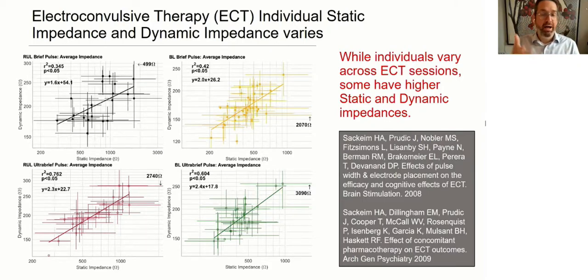But it's obvious by eye, and resolved statistically, that there is a correlation between increasing static impedance and increasing dynamic impedance. And that relationship is maintained across these different conditions. So subjects that have a higher static impedance will also present with a higher dynamic impedance. So the two are related, and it's been a very long-standing question as to, if they're related, why are they related? And also, why are some subjects presenting a static impedance of 1,000 ohms, while others are only presenting a static impedance of 200 ohms? And what does that mean as far as the efficacy of ECT, if anything?